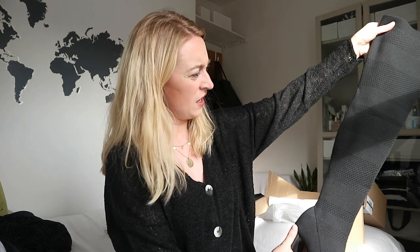Okay so I don't know if it's because they're black, but on the app they look very plain, just a plain black fabric, but in real life they have like a weird pattern to them. That was not what I was expecting. Okay we'll try them on and see, but I'm instantly like... what?